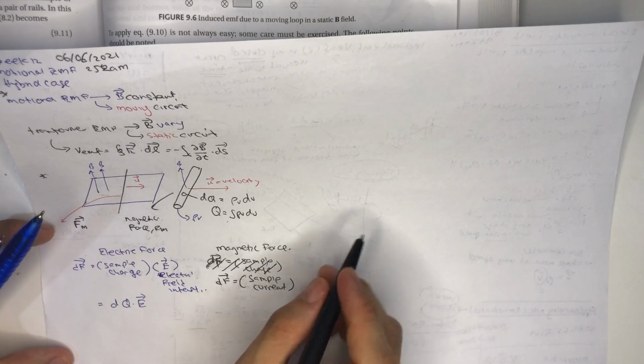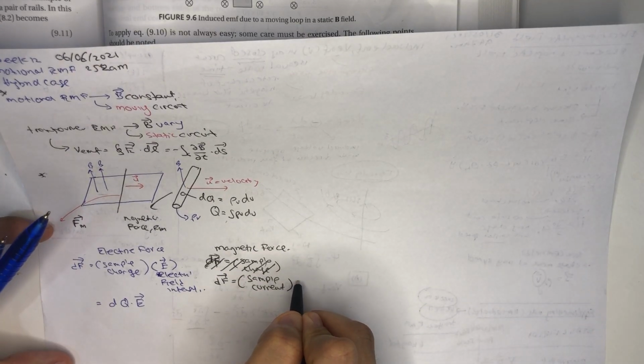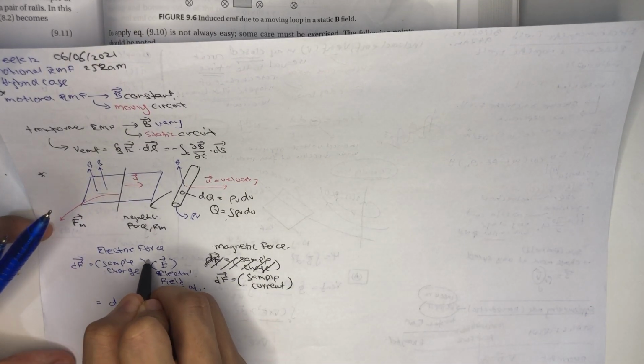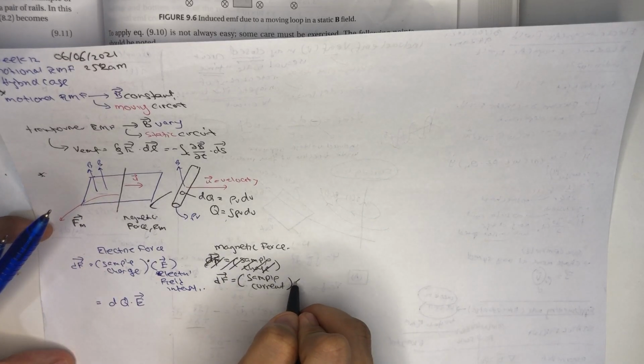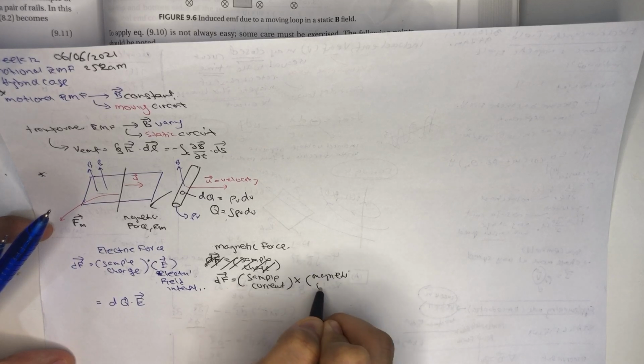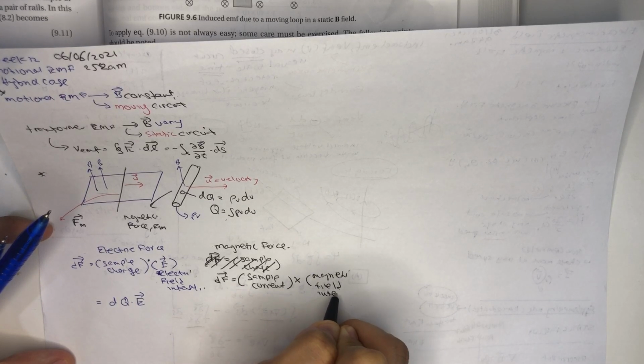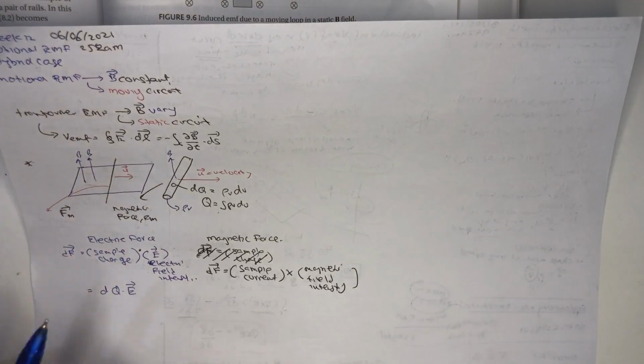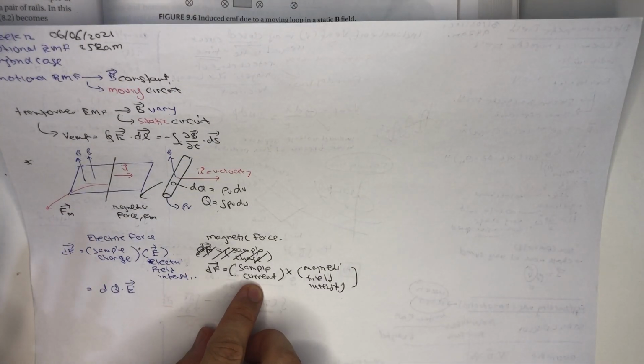Then we have, now here is the dot product, and here is our cross for the magnetic field. Do you see this is a sample current? What we have learned from the previous lecture, let me try to find our related formula just to show you that we already covered.